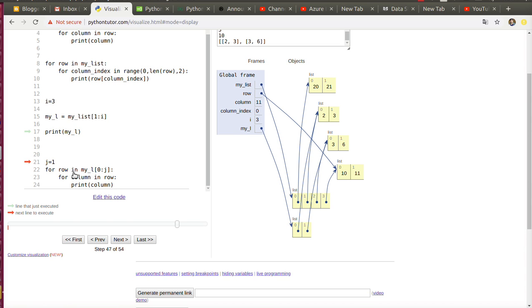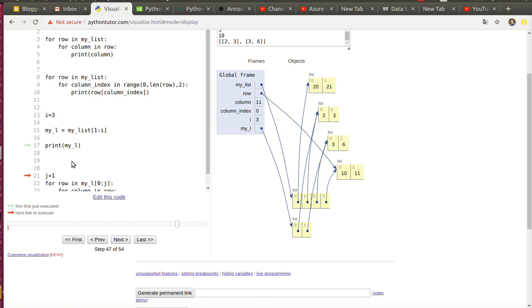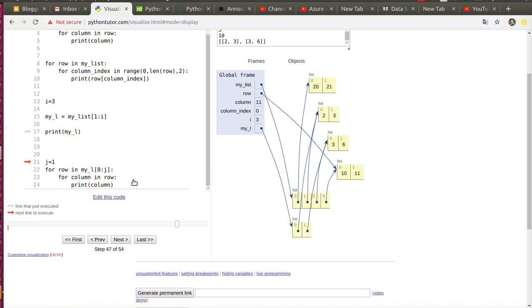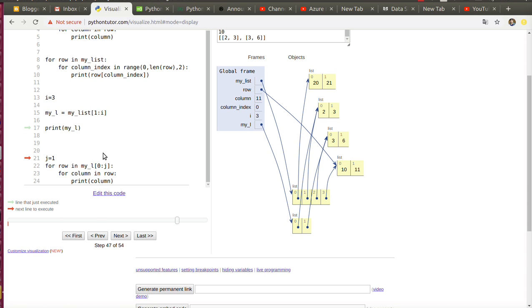And we can also use the slicing mechanism in our for loop if you want to restrict the traversal to a particular index. We can slice the list up to that point. So I'm slicing this new list up to index 1. That means I'm including only the 0th index here. We will see what happens.